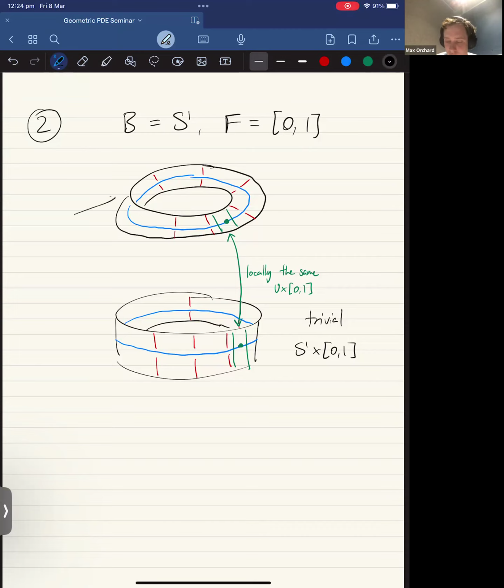However, there's a twist here, which means that we are actually not globally the Cartesian product. We're only locally the Cartesian product. So this is non-trivial because there's a twist here. Now, of course, this is just the Mobius strip, quite a well-known example of a non-trivial fiber bundle over the circle. These fiber bundles where the base space is a circle have a special name. These are called circle bundles. And you can also talk about sphere bundles where the base space is some Sn as well.